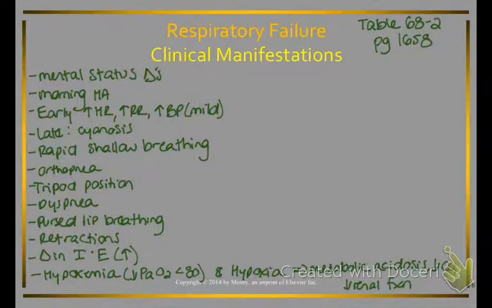Early signs and symptoms, their heart rate can go up a little bit. They might try to compensate by increasing their respiratory rate. Late signs are cyanosis. So that's why you can't wait for your patient to be blue to understand that there's a respiratory issue. If you have waited for them to be blue, you've waited too long. They might do that rapid shallow breathing, like so they can blow off the O2.